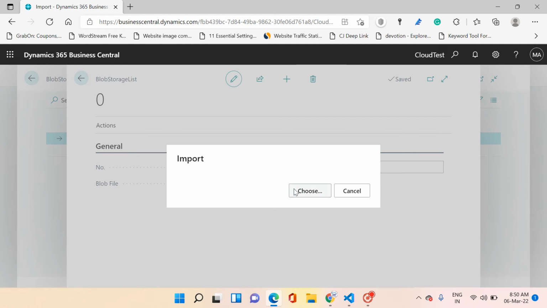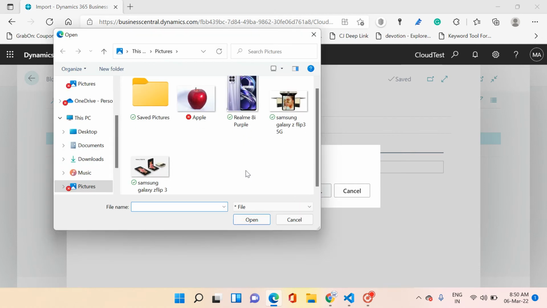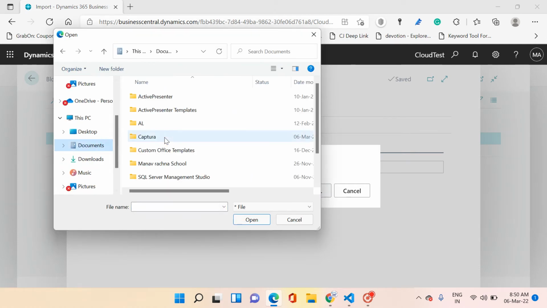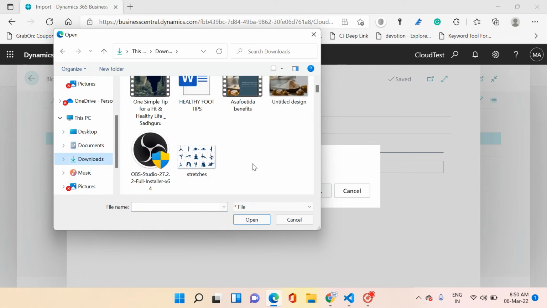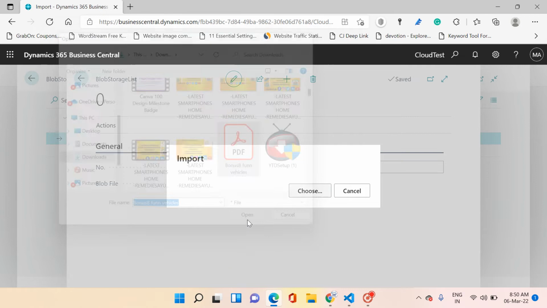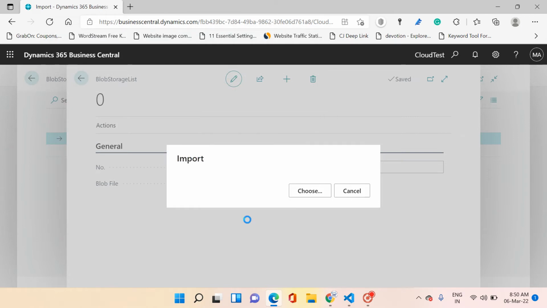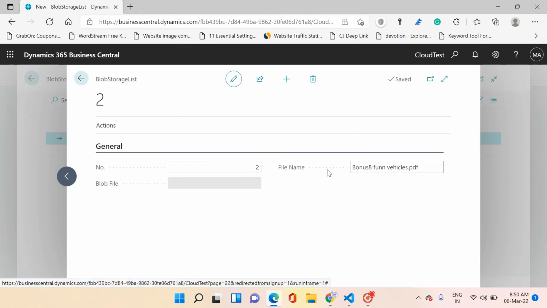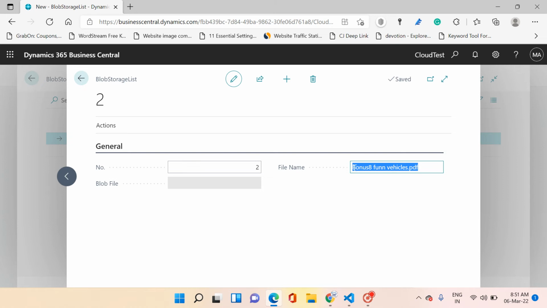Blob import, choose, and this time let's import this PDF, bonus 8 fun vehicles, and see, it imported and provided the same name. Bonus 8 fun vehicles.pdf, right?